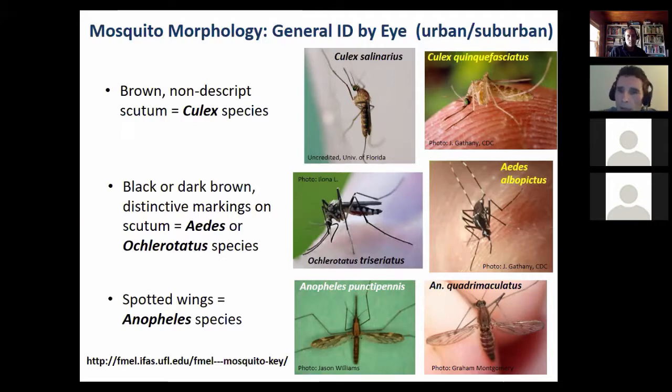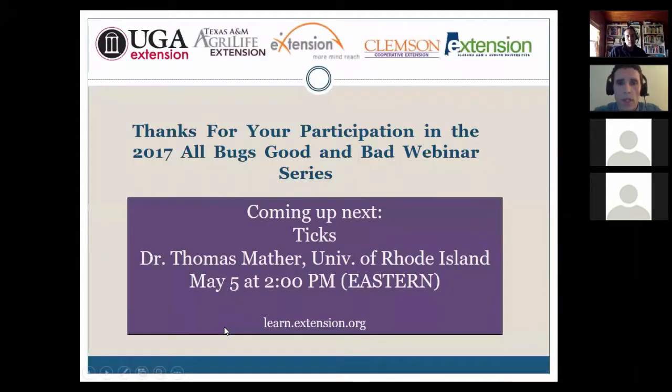And you can see a lot, even with just a magnifying glass. You don't necessarily need a microscope to see some of the distinguishing features. So I would encourage people, if they're interested, to look up the identification resources on this website. And with that, I'll be happy to get into the question and answer part of the session.